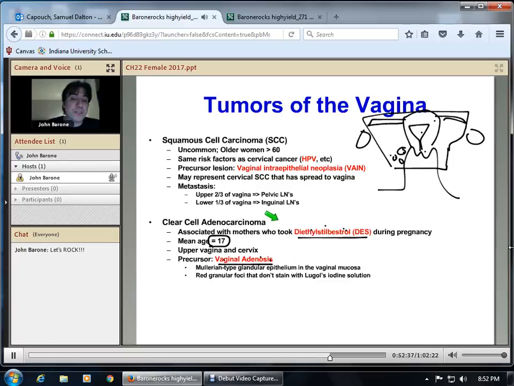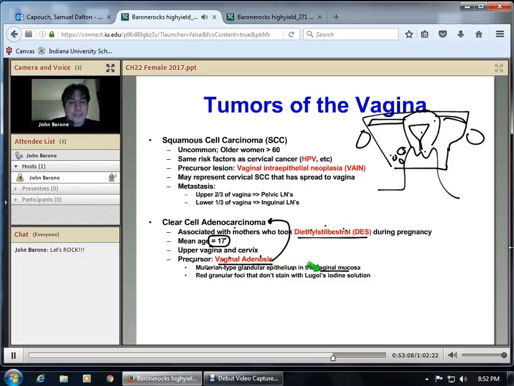So this seems to be the risk factor. This is the precursor. After about 15, 20 years of exposure, of irritation, you're going to get clear cell carcinoma. Makes sense? And it's all due to your mother taking DES in utero. Now, there haven't been many cases of this because we stopped doing this in the 70s. So it only happens on USMLE exams because we don't use DES anymore, especially since it's teratogenic and it causes problems here.